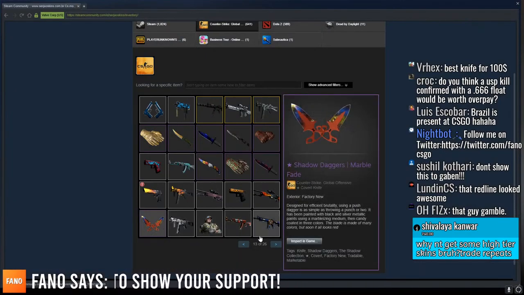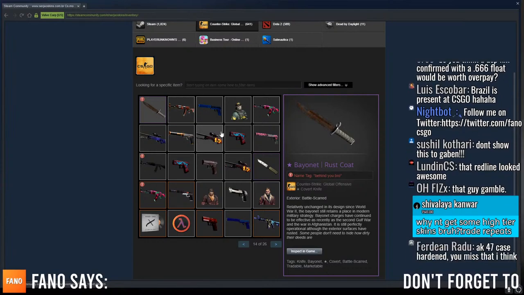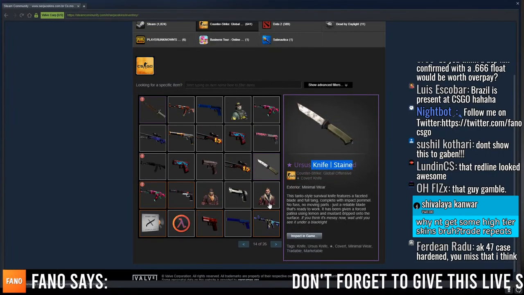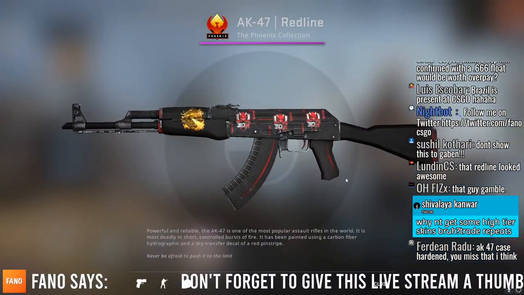If we go to the next, oh my gosh, how many knives do you have, my dude? You got way too many knives. You're killing me. Shivalaya says, why not get some high tier skins, bruh? Trade repeats. Yeah, there are a lot of repeats in this inventory. Bayonet Rust Coat behind you, bro. Stained knife, this knife. Some more AK-47 Redlines.